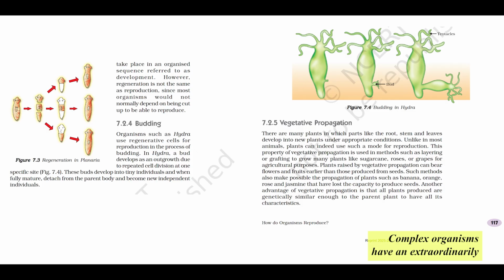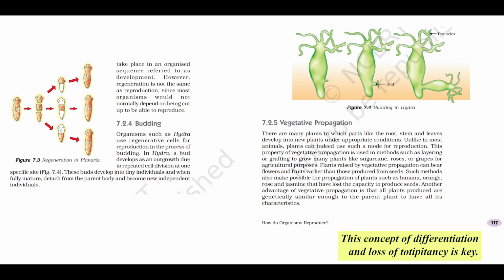Complex organisms have an extraordinarily high degree of cell and tissue specialization. Our cells are highly differentiated. They've become specialized for a particular function, and in doing so, largely lose their totipotency. That's the ability to differentiate into all cell types that embryonic stem cells or the regenerative cells of simpler organisms possess. A cell from your limb, for instance, is programmed to be a muscle cell or a skin cell. It can't spontaneously remember or execute the entire complex blueprint for a whole human.